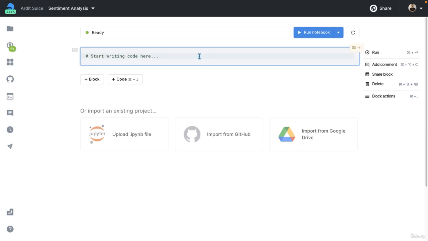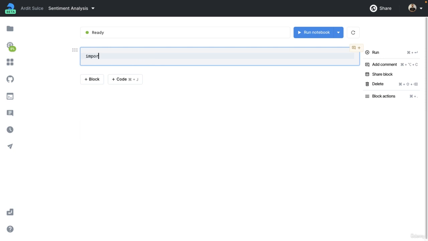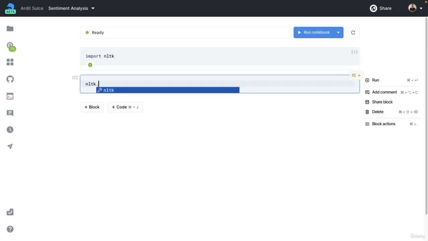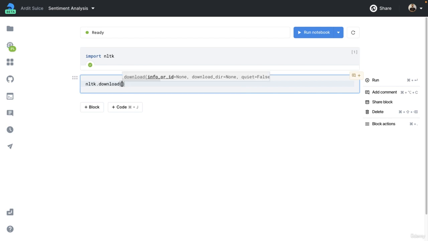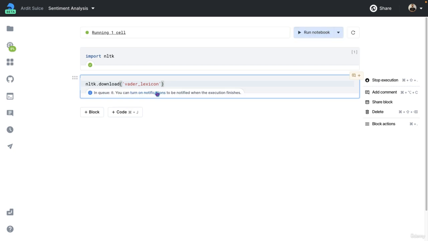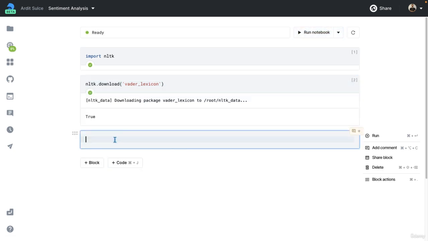We're going to work on a Jupyter notebook. I am specifically on DeepNote here, deepnote.com. And we're going to use NLTK for this, because NLTK has a database which is pre-trained, so it has all the words and it knows the mood of each word. That is known as the Vader lexicon database. So first you need to download that database using nltk.download. If you're curious, Vader means Valence Aware Dictionary and Sentiment Reasoner. So that is the dataset that you need to download.